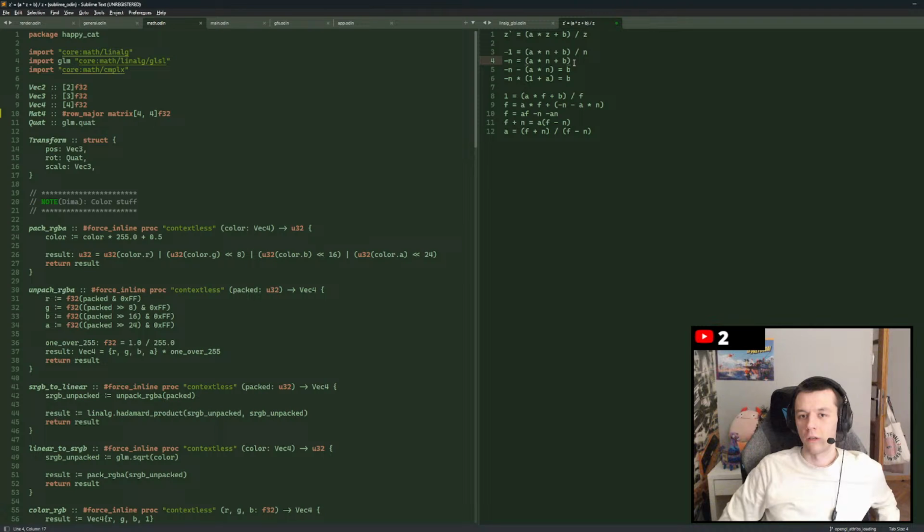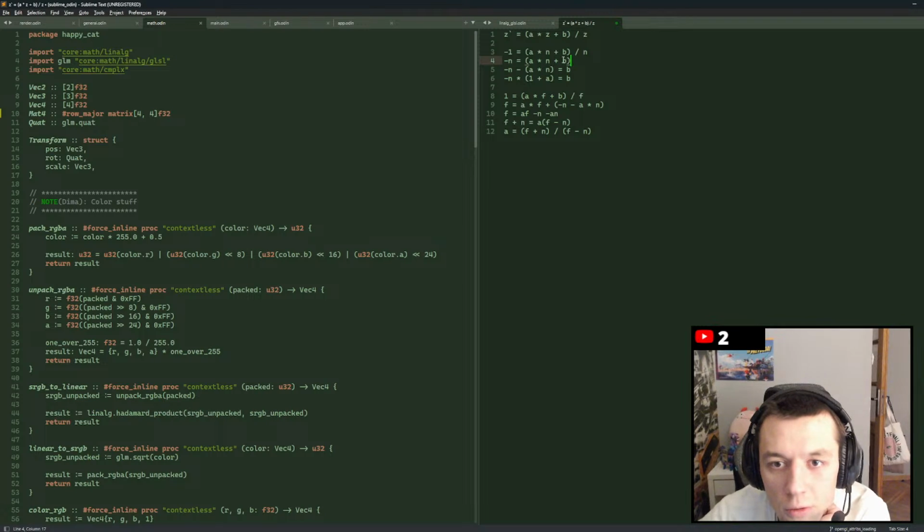Because when it comes to perspective projection, there are different ways of doing the same things. Yeah, so this is correct. 8 times, yeah, minus here. This is correct, okay.